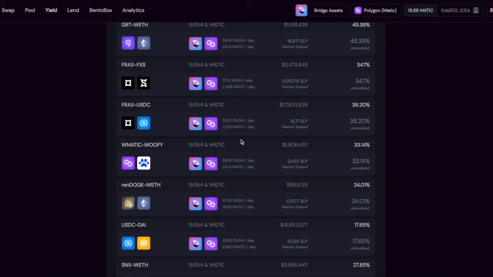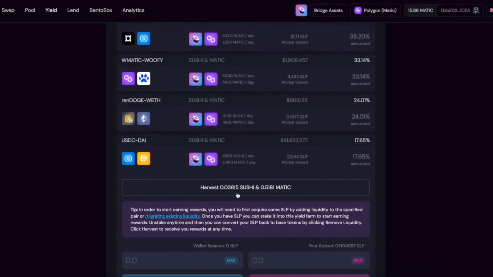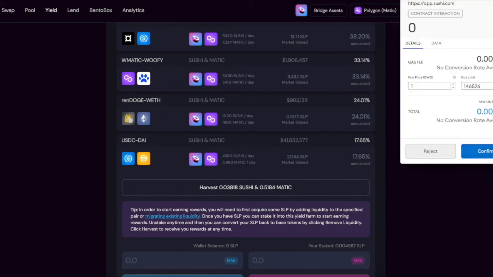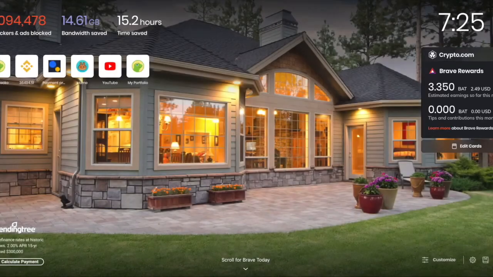Anyways, guys, I'm going to show you how to do this. This is one of the solutions that I found. I'm just going to show you an example. So right now I'm farming on SushiSwap. So I'm on the Matic chain. I know how to do this on Ethereum. I know how to do this on several other chains as well. But this is a cool hack. So I am farming my sushi, and I'm going to show you exactly what I'm talking about.